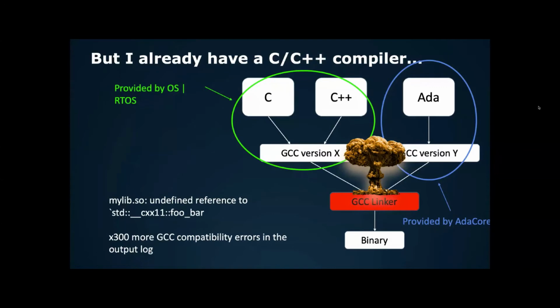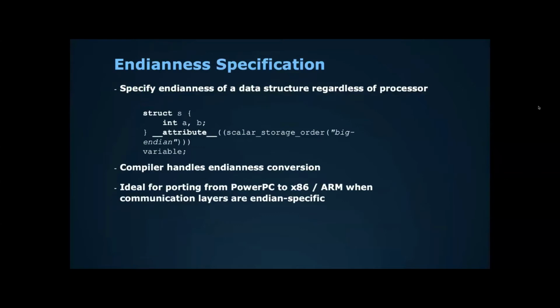A couple other interesting things you would see with the AdaCore C, C++, and Ada tools. If you've ever ported to a different processor, say you came from PowerPC and then transitioned to x86 or ARM, you will have noticed that the endianness has changed. This can potentially be a problem when you have structures that are overlaid on memory, because all of a sudden the memory layout is different. So with Ada, we can use a pragma called scalar storage order, which allows us to flip the layout of the record so that we don't have to do any manual byte flipping.